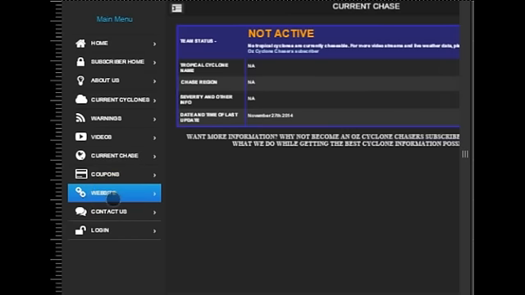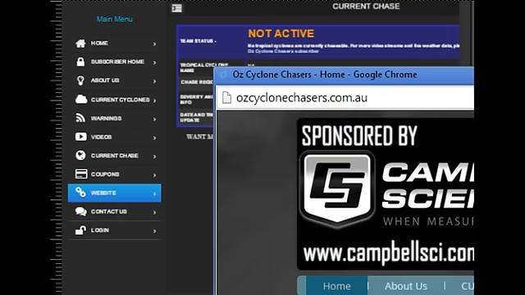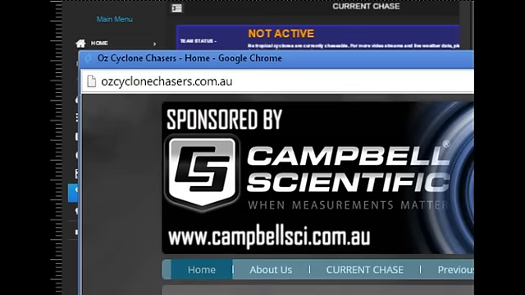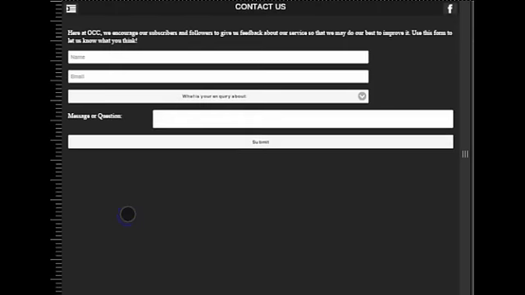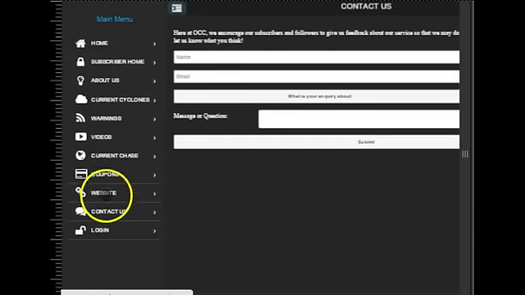So if I do it here, you'll see just on the side here, my browser starts to pop up, and then it takes you through to our full website. There's a Contact Us page in which you've got a form there. You can ask us questions, you can send us a message, you can maybe tell us what you would like to see in the app in the future upgrades. And there is another area here called the subscriber home, or the login page. Now I'll take you quickly through the subscriber.